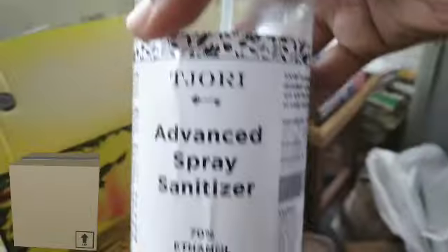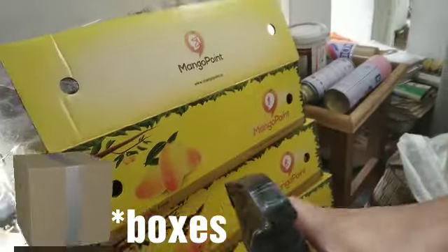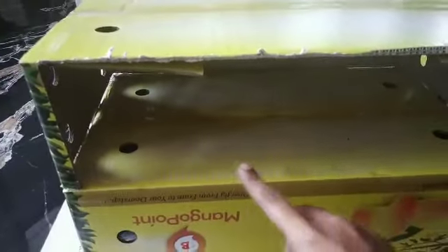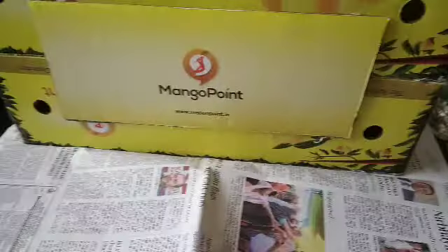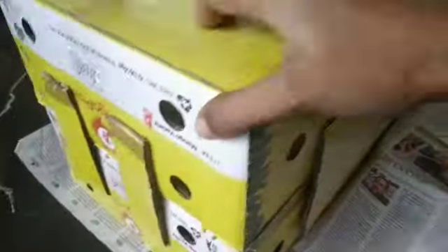For my first project I'm using these empty bottles — we sprayed them clean. Then I cut them up: I cut all four flaps on one box and all four flaps on one side on the other box. I stacked them one on top of the other and hot glued them. I'm going to make a shoe stand, and I used the extra bits that I cut out to add more stability to the box.